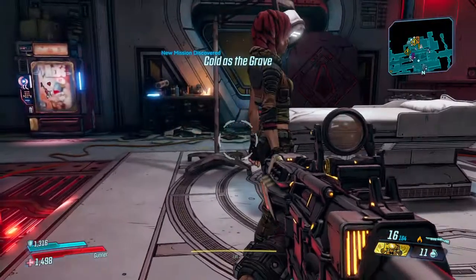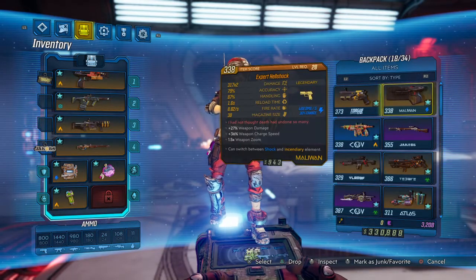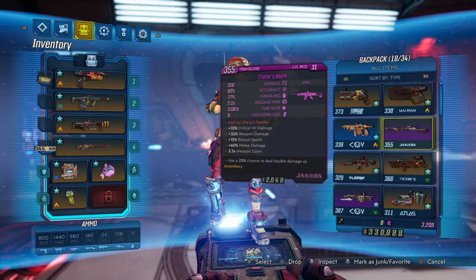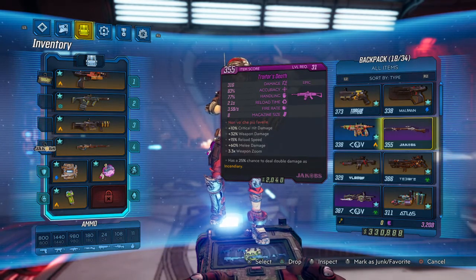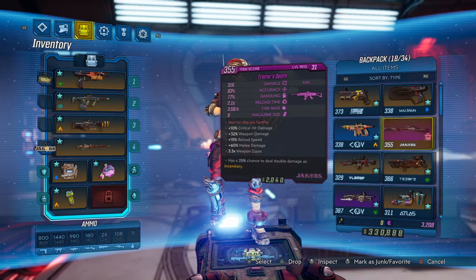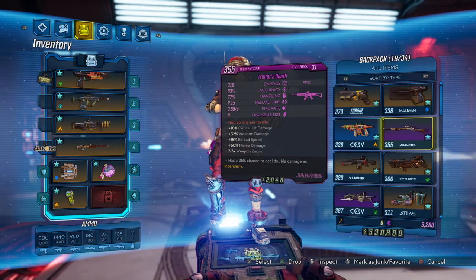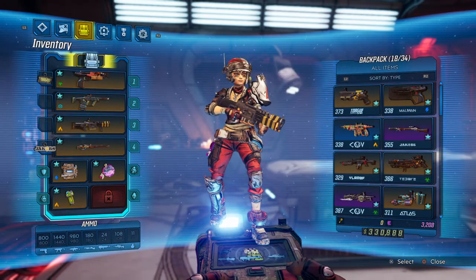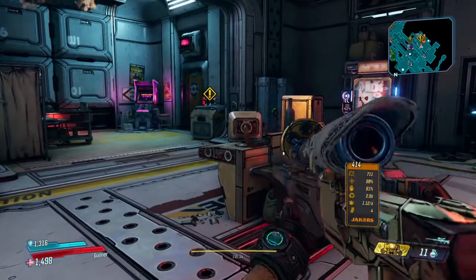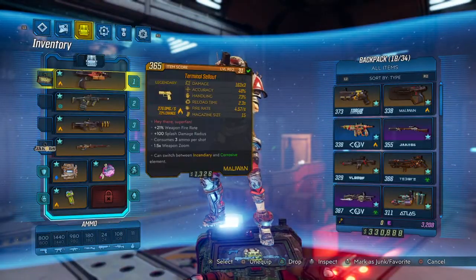Tannis, she gave us an AR. This one? Oh, it's a level 31. It's a Jacobs. Traitor's Death. Not bad. Has a 25% chance to deal double damage as incendiary. That is pretty good. I think we can mark this as something we want. Traitor's Death. Epic. Pretty good, high accuracy, 316 per shot, and it has a scope on it. So right now, our current configuration is the best, right?